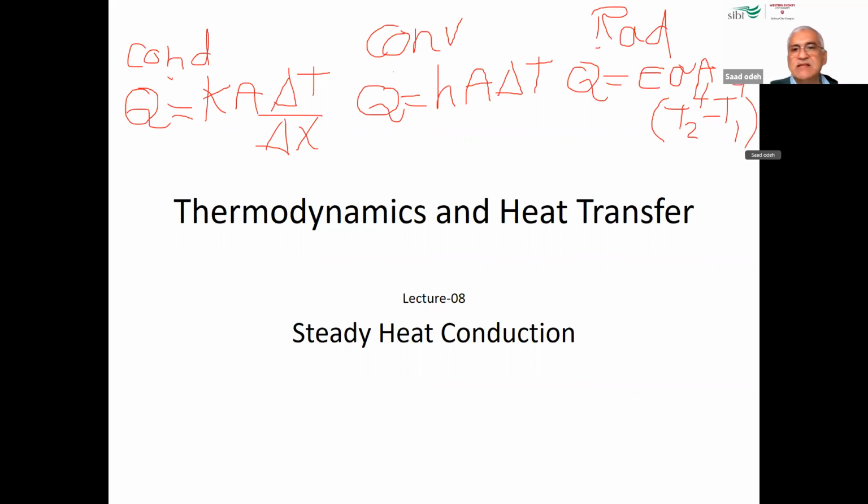Okay, and we said that the temperature here must be in Kelvin. So when you substitute T in radiation, it must be in Kelvin. Otherwise, you'll get the wrong answer. In the other types, like convection or conduction, delta T, if you use Kelvin or Celsius, doesn't matter because it's only a difference. There's no power here. But once we have a power, then this will make a difference. So you need to have Kelvin units. Okay. Any question here with this summary?